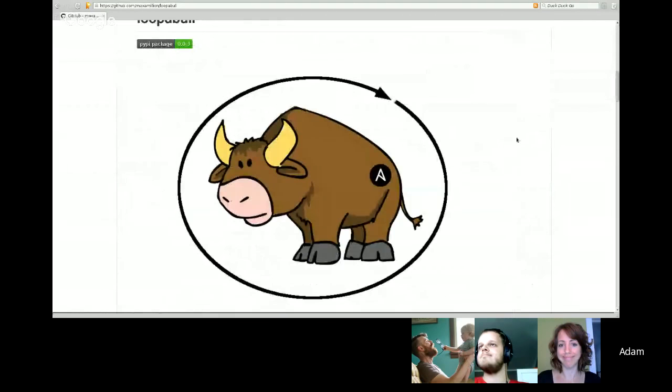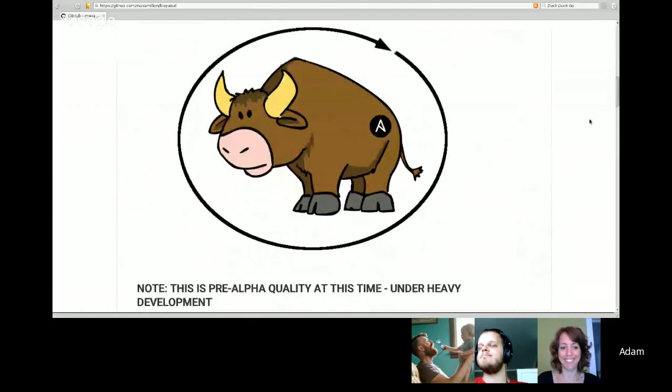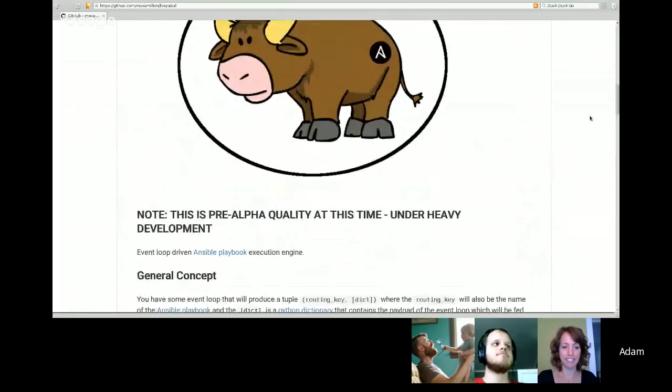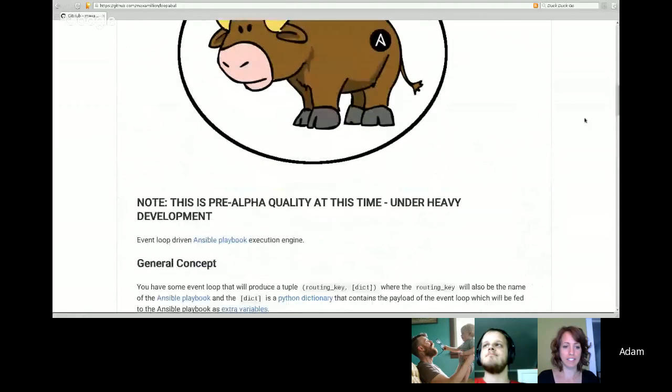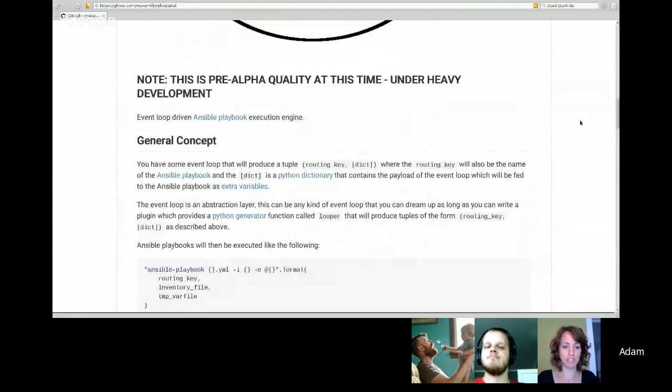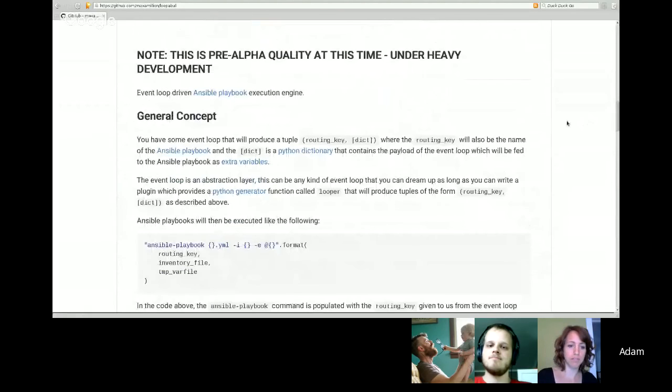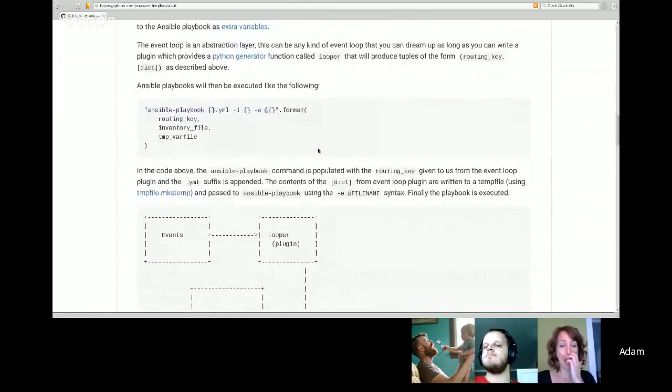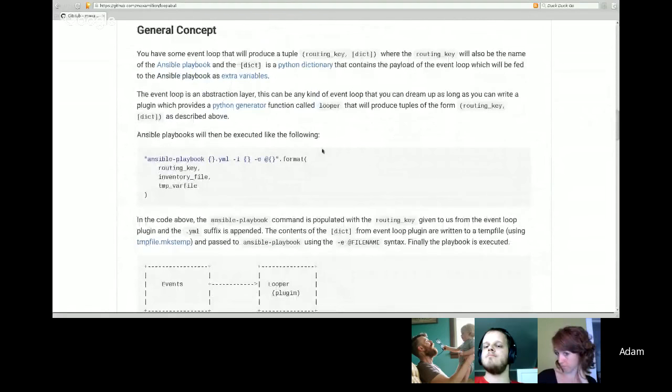So this is Loopable. We have a fun little logo that's temporary. It's still relatively under development, so we have our little disclaimer up here, but the basic idea is that it's an event loop-driven Ansible execution engine, for lack of a better term.